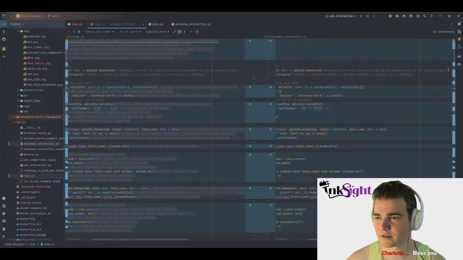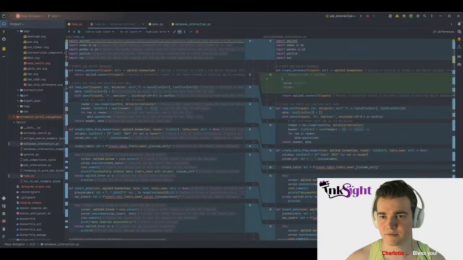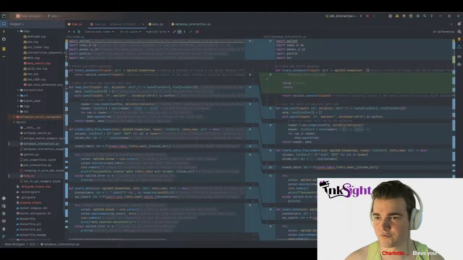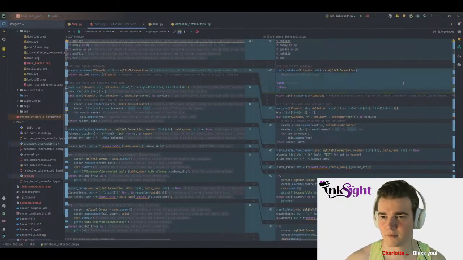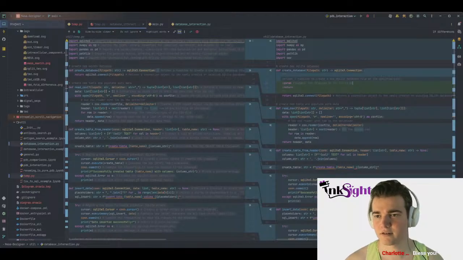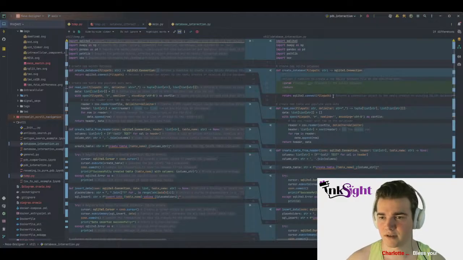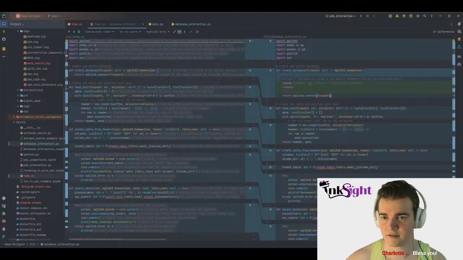However, instead of commenting it like this, we can just move this in there. So put that in here, the file path to the SQLite database. And we can just take this comment, put it here.